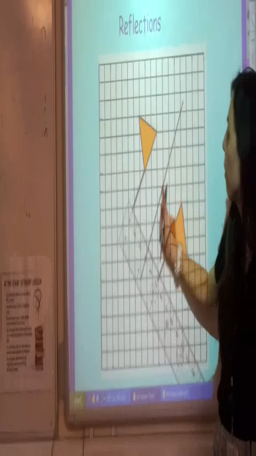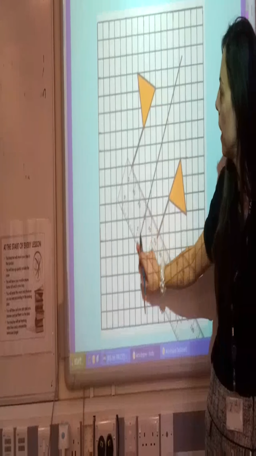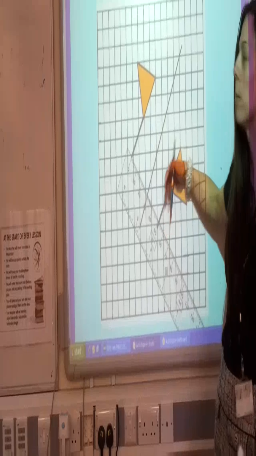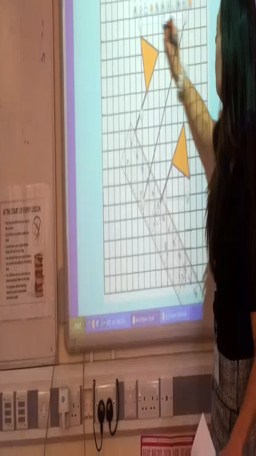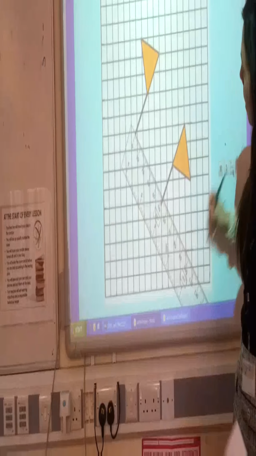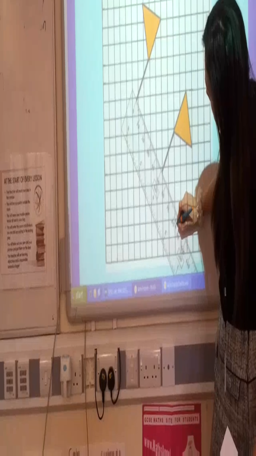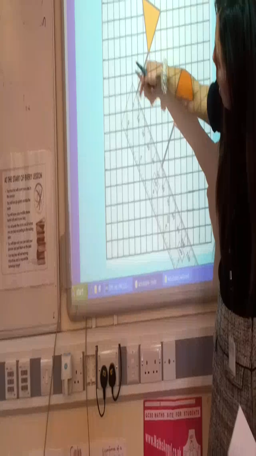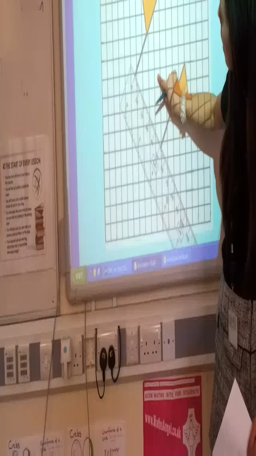So to have a proper mirror line and to secure your level 4, you need to ensure that this line through here is the exact middle of where these 2 shapes are. So if we start again, move that, and okay, that distance between there is 5, halfway between is 2.5, so I know my mirror line needs to go through there.